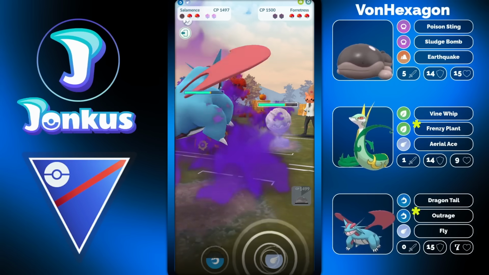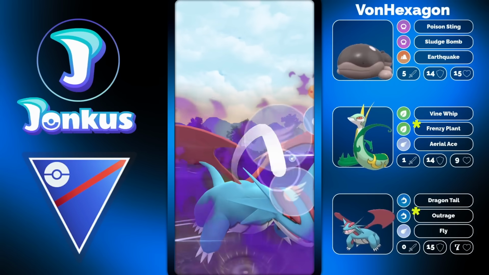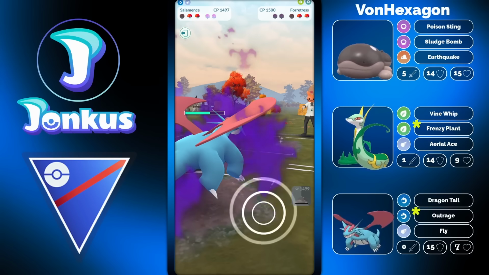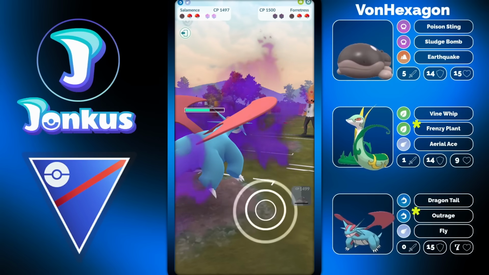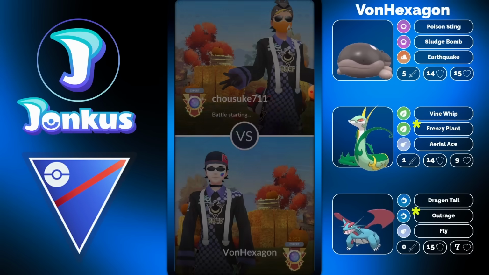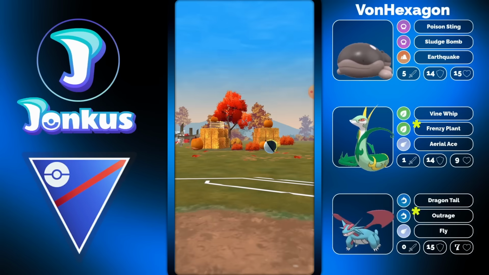It is a Bug Bite Fortress. Why would you run Bug Bite? Volt Switch is the way to go right now. Bug Bite is not a great move on this Pokemon at all. As you guys see here, Salamence is going to make it quite easy for you, as you're going to be able to knock that Pokemon out. They still actually have that Ice type in the back, but they decide to just forfeit here.